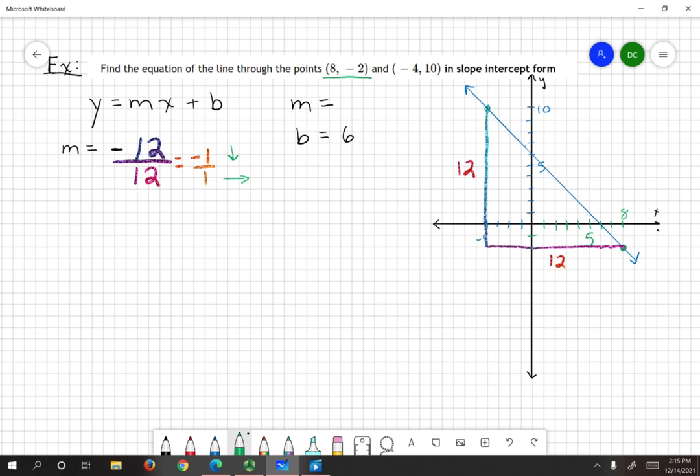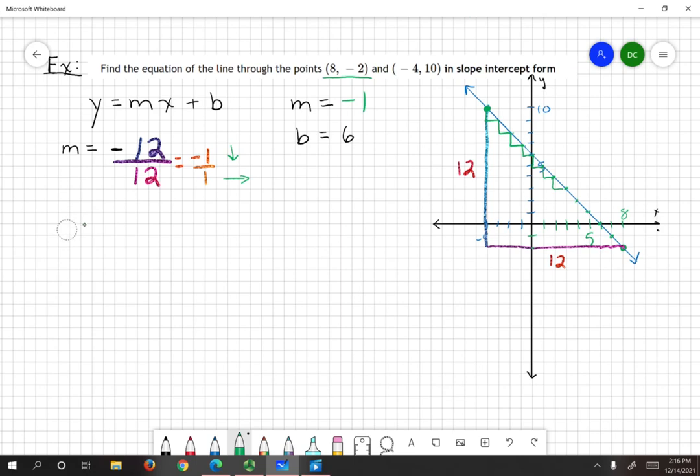Does it really work? Let's check. So I'm going to start at this point, -4, 10, and I'm going to go down 1 over 1, down 1 over 1, down 1 over 1. I'm having a down 1 over 1 party, and I keep doing that. Each one of these points is on the line, woot woot, until I get to that point. And so it's perfect. So I know what the slope is. It's -1.